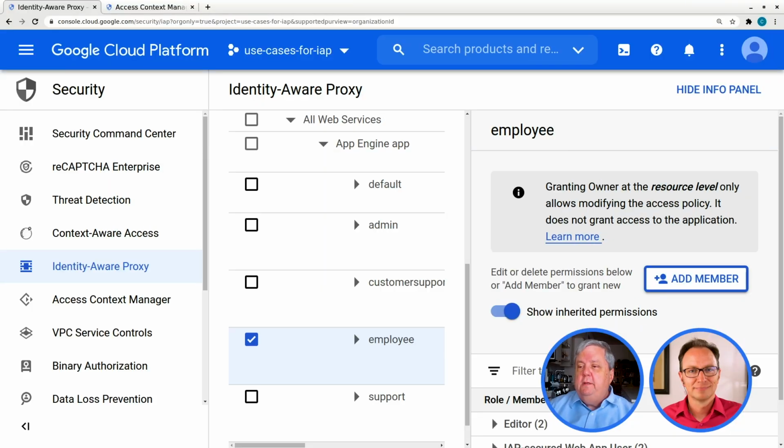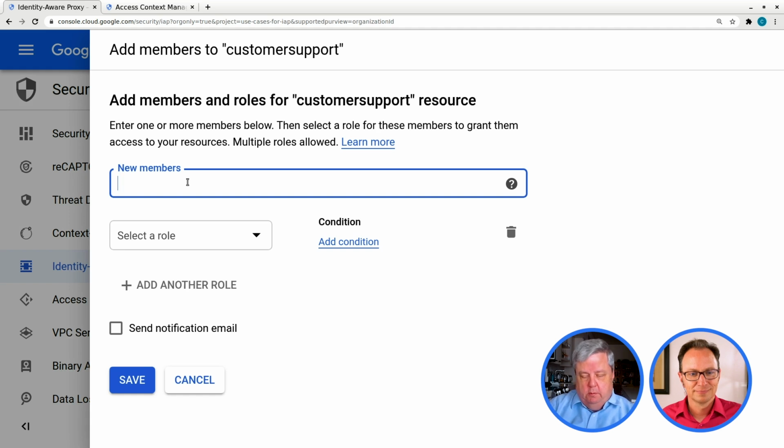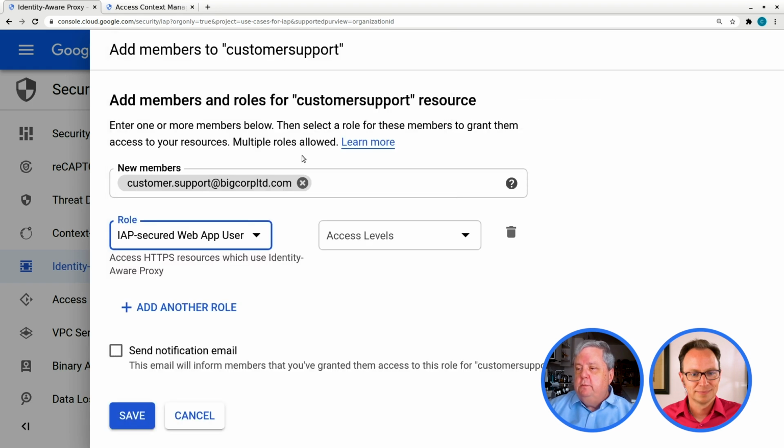So here we see the IAP page and the customer support website. We're going to add members of the customer support group, and we're going to give them IAP secured web app user.